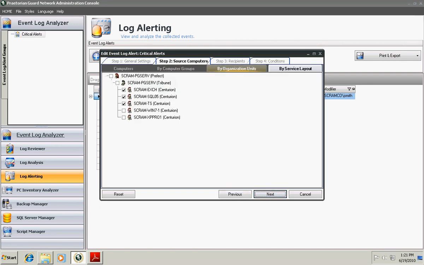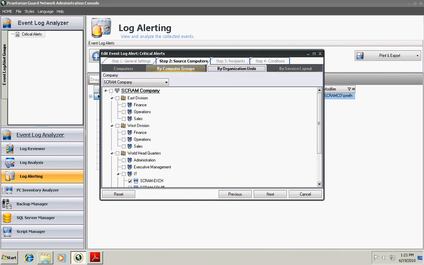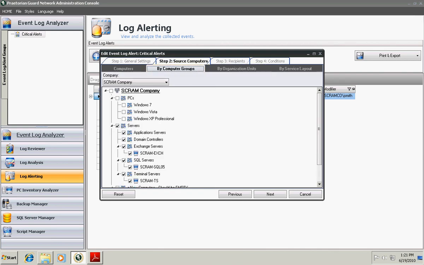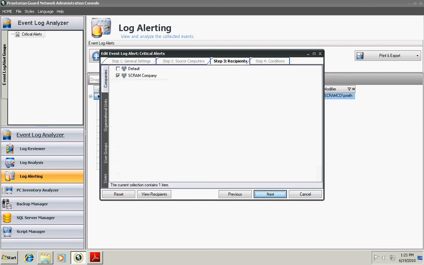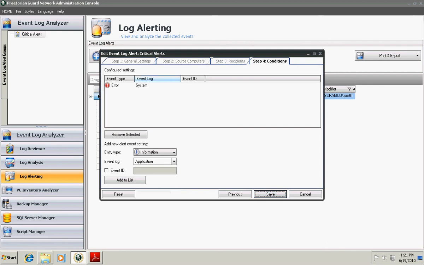So if we go take a look at org units or computer groups, we can see that all servers have been checked. In addition, we choose the recipients, so you can set up emails across the company in different organization units, companies, users, etc. And finally, you choose that we want to see any errors that occur in the system log. I want an email notification.